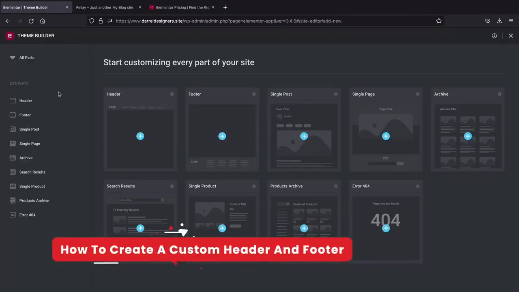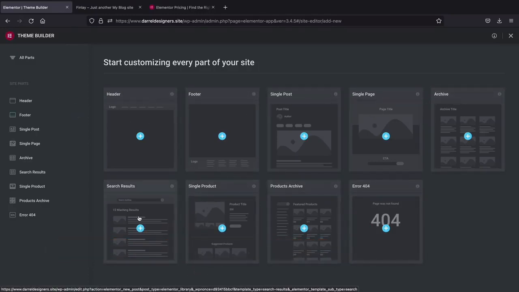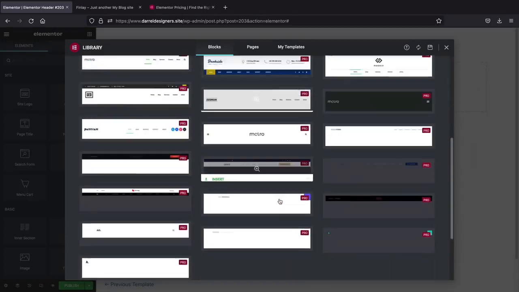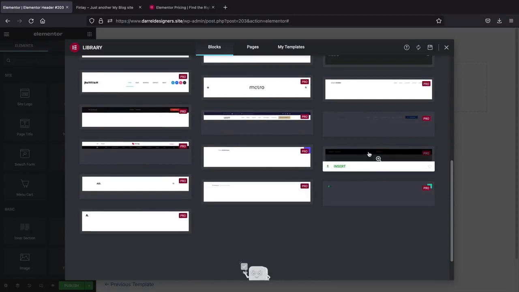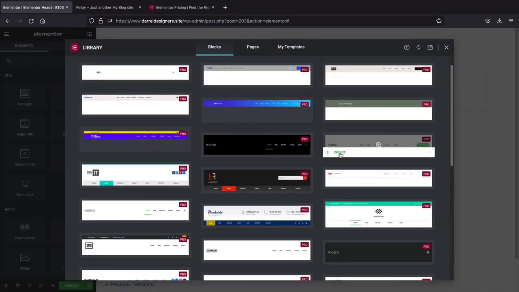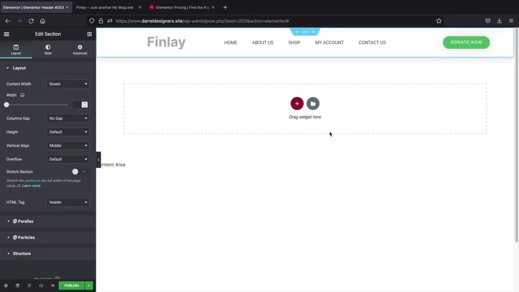All right, so now you'll see that we have this header and footer and all of these different pages. So the theme builder essentially will create a specific style for specific pages. Let's just first start with the header. So I'll click on this plus icon. Now we also have access to a lot of these really cool templates that Elementor has provided us. So they do have quite a bit here, and you guys can just kind of go through some of these and check it out. What I'll first do is I'll just keep this very basic. I'll just click on insert, and I'll just give you a brief overview about the theme builder and how it works. So now you'll notice that we have this specific header, right?